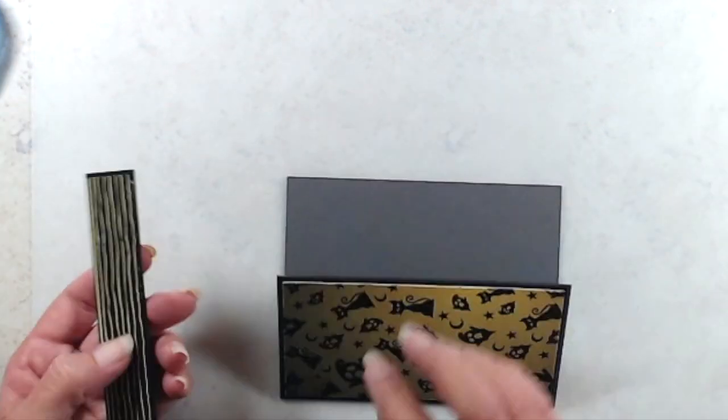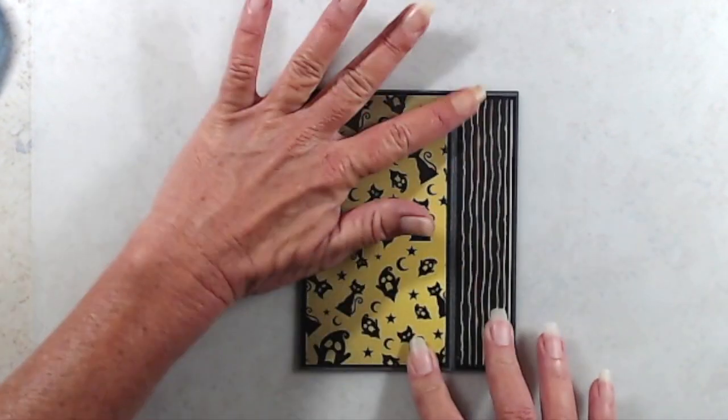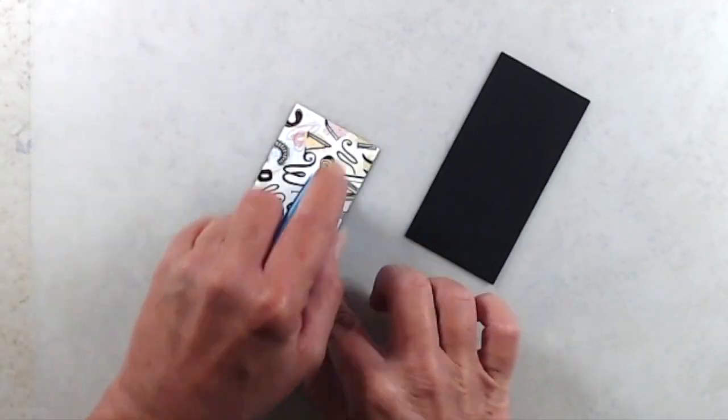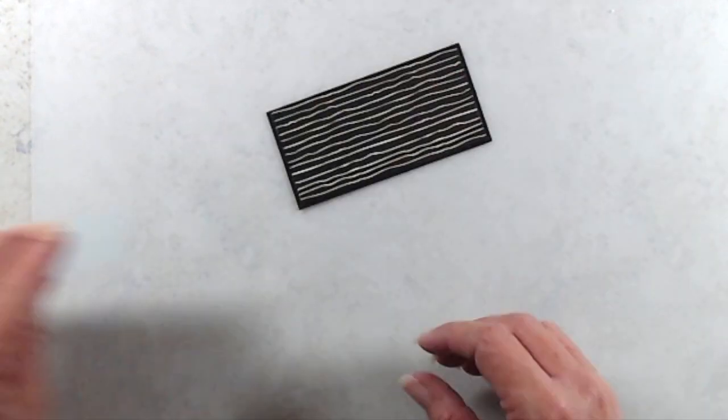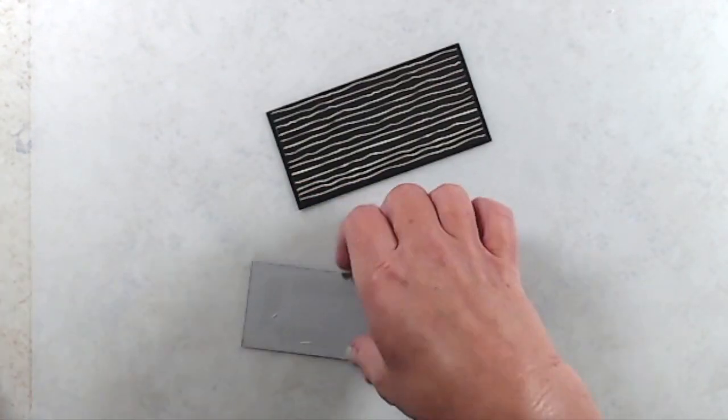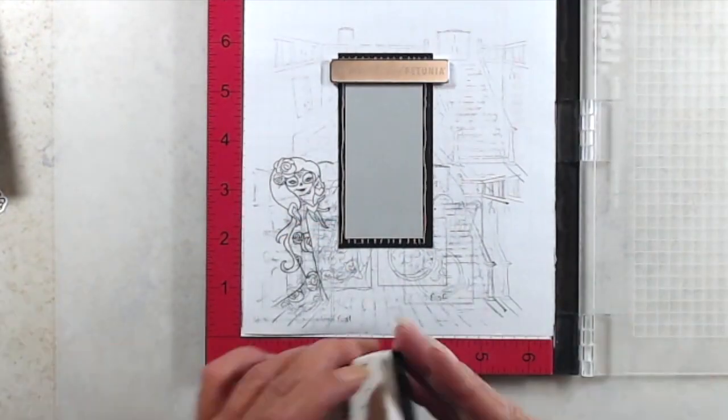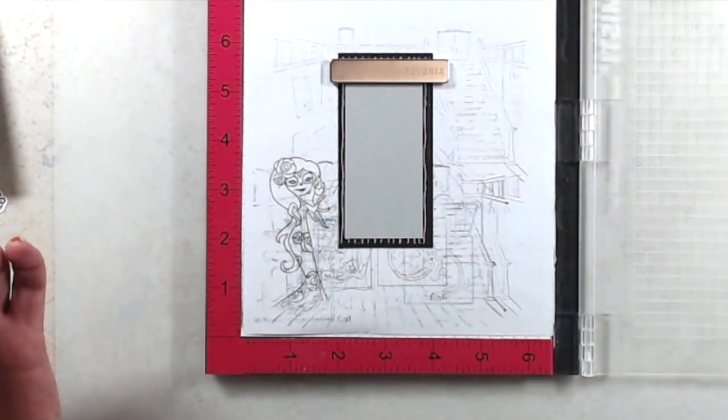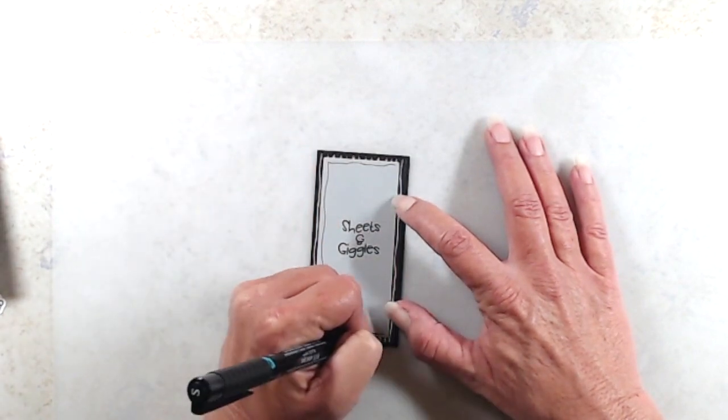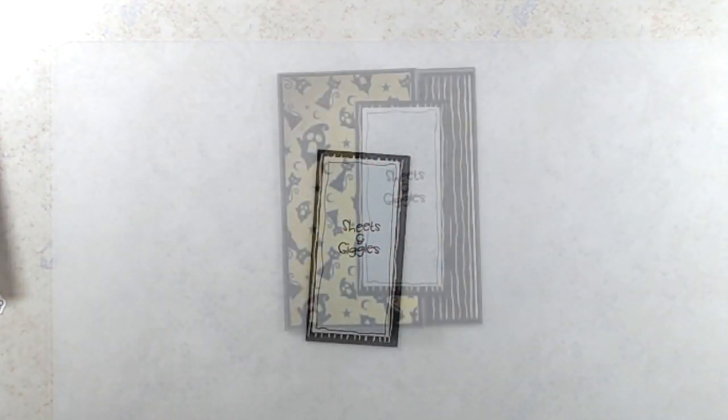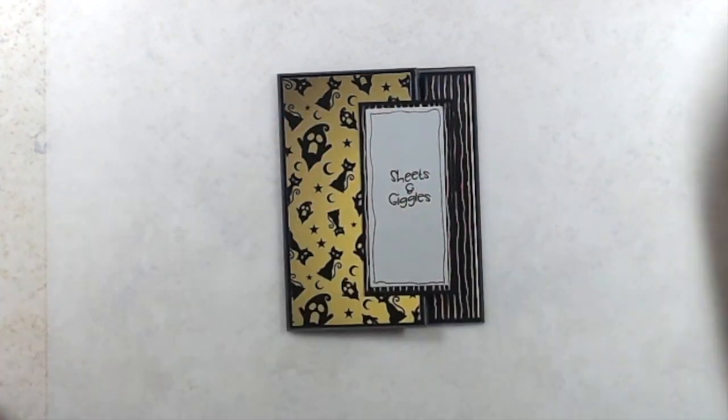Next, I adhered the other piece of striped paper to another piece of black cardstock that's cut just slightly larger. I'll make sure to have all of the measurements in the description box below. Next, I adhered a piece of gray paper that measures 1 5/8 by 3 3/4, and stamped the sentiment in the center of that. I wanted to frame in that gray paper a little bit, so I used a fine-tip black marker and just did kind of hand-drawn, not perfectly straight lines just around the border. When I adhered that panel to the front of the card, I made sure only to put adhesive on the left-hand side, so I didn't glue my card front shut.